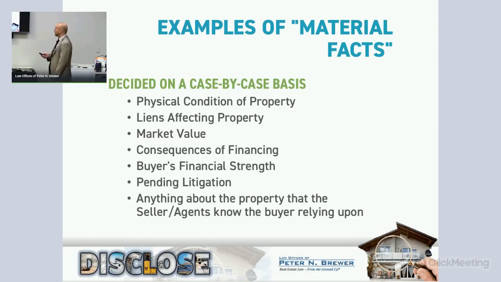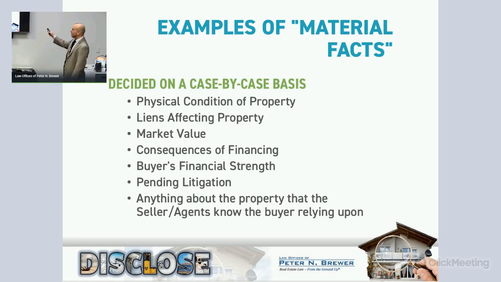You're better off. The listing agent then sells the property to his secretary, and the secretary then assigns her rights in the property back to the listing agent, and the listing agent goes out and sells it for $6,500, right? So the seller obviously finds out about this and gets upset, and the listing agent's argument was, well, I'm not in a position to advise on market value. That's not a material fact. She decided to sell it for $25,000. The court said, no way.